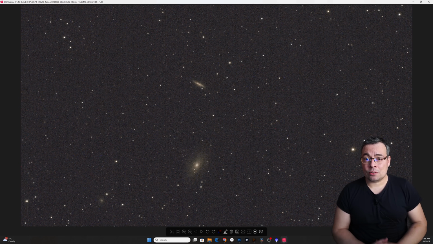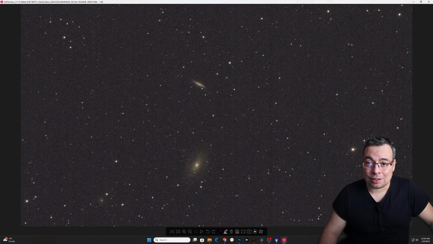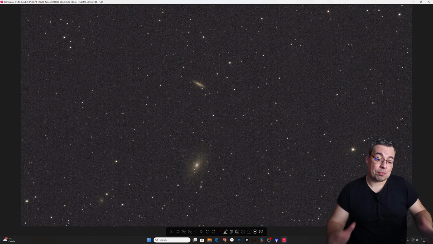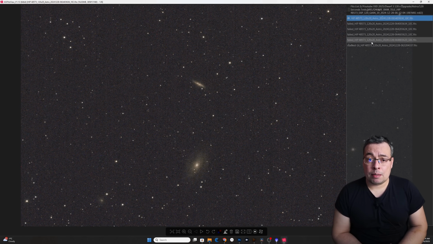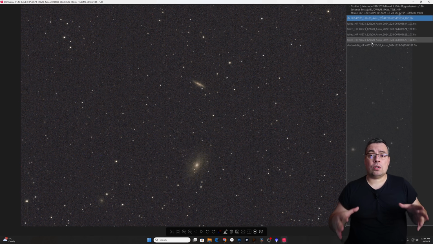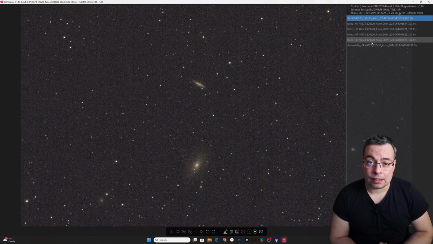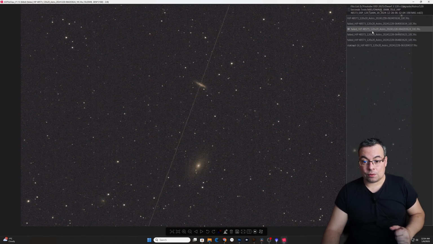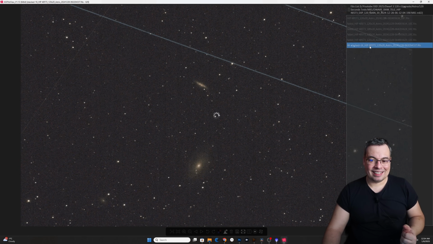Now let's take a fast look at the second test that I took with the Dwarf 3 at 120 seconds exposures. I imaged Messier 81 and 82 galaxies. I had captured 10 images, but I did have some error, and the live stacking was also of 5 minutes exposures. I had a lot of satellite trails. Look how many I had.